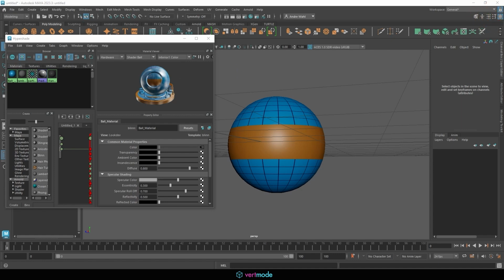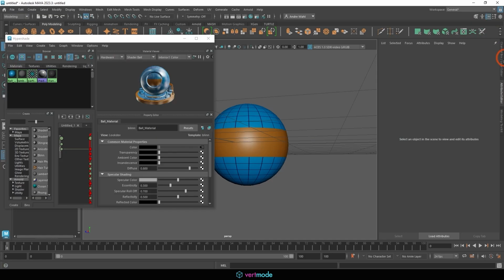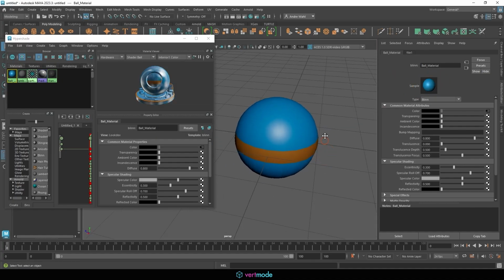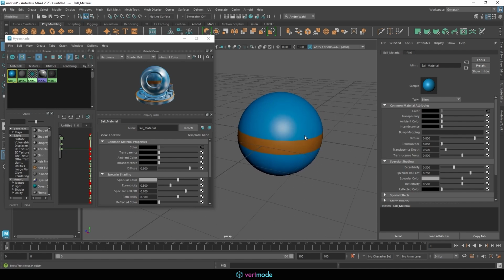When you have the attribute editor pulled up, it is the same thing as your property tab plus some. So if we click the ball material over here, this is where I clicked, you'll see that it's the exact same thing in the property editor. Now, what's interesting here, though, is we gain access to this thing here called sample. And the trick is to double click that. If you double click that, it refreshes all connected textures. And we can see that now has that updated look. So now we have a nice little ball with a stripe on it inside of our scene.